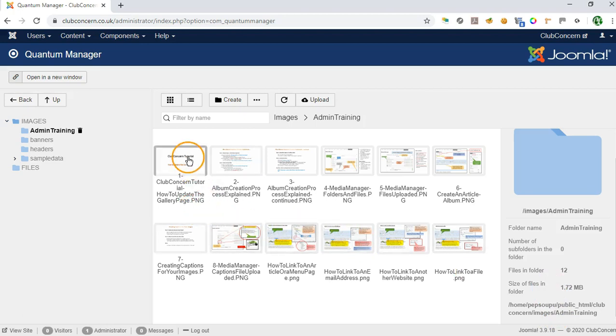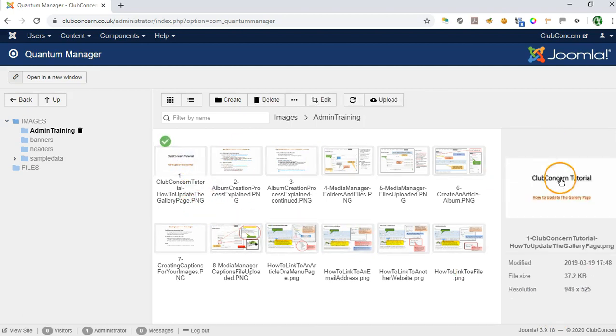If we click on an image, that image will then be displayed in this information pane, and you will find the information about the image.